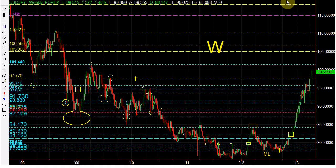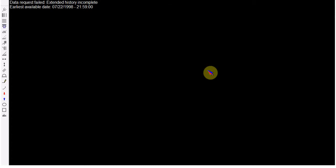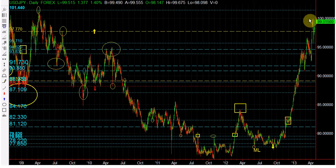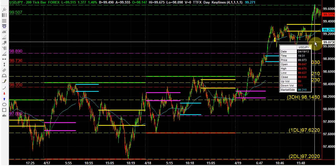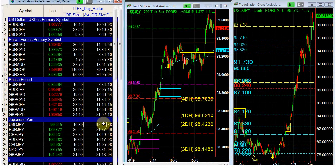So what we're going to use now is pretty much the 101.44 for the time being, and then we have the 101.67, but right now this is the closest to us, which is the 101.44. That said, what we're going to do now is we are going to look at buying the dollar yen above the high of the day, which is 99.65, which is already just 10 pips away from where we are right now.